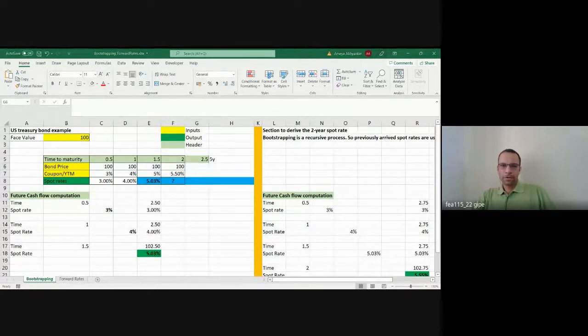Now, this was spot rates. As I mentioned, one of the main applications of spot rates is that it can help you arrive at your discount factors for various time points. Now we'll talk a bit about forward rates. There is a relation between this and forward rates as well. So again, let me switch to the whiteboard and stay there for some time. I can read the point from the PPT and we can discuss.